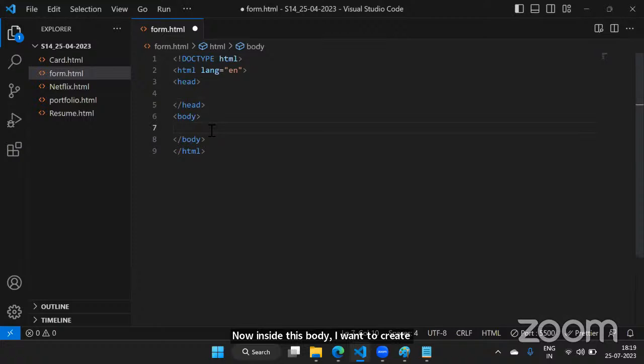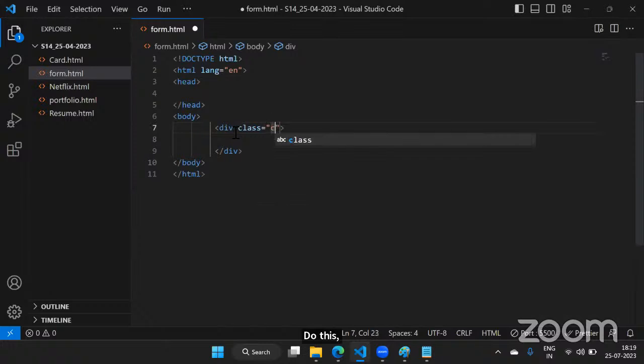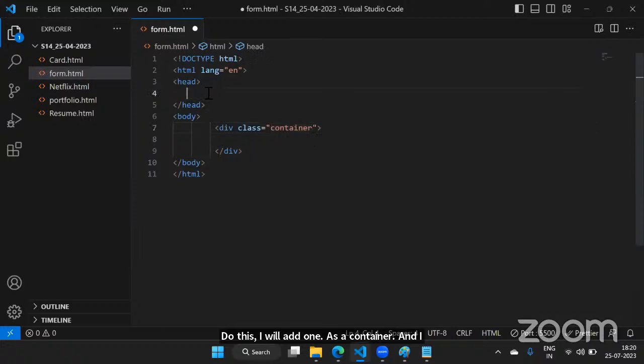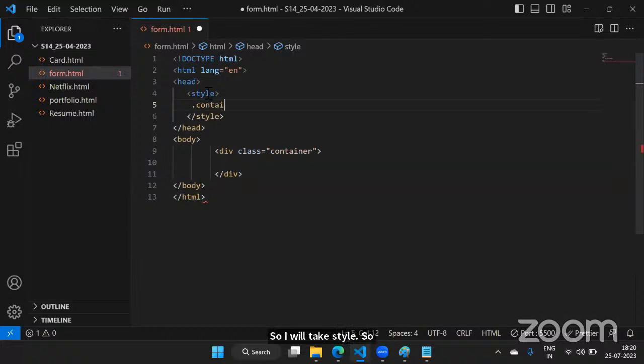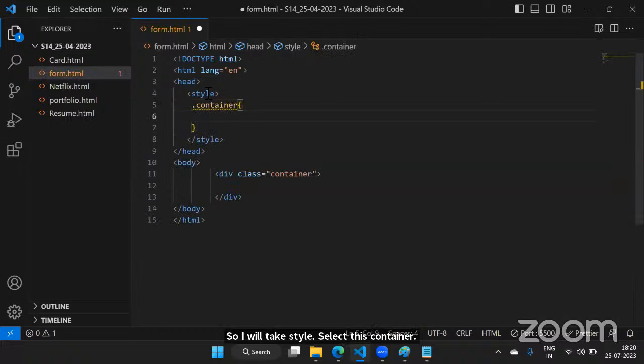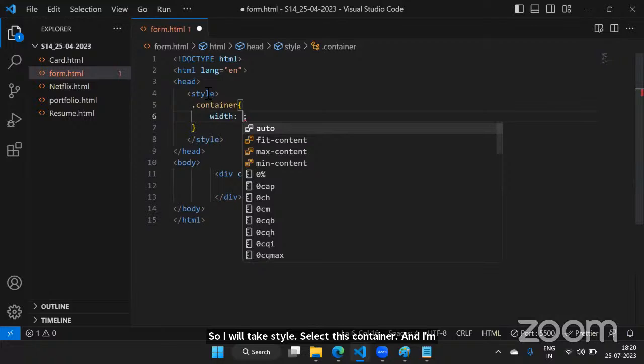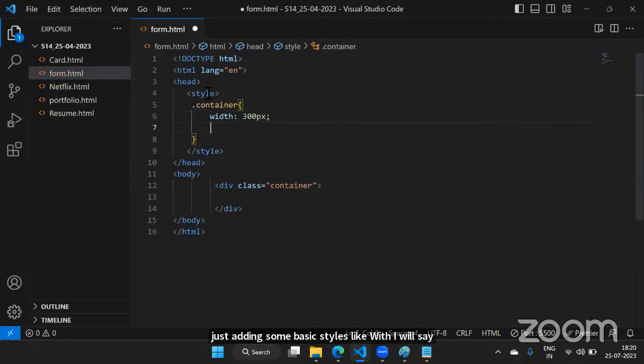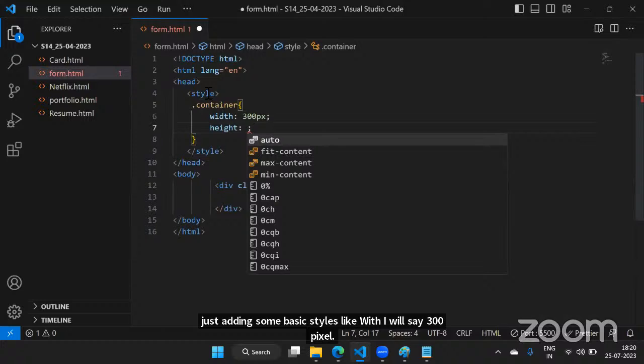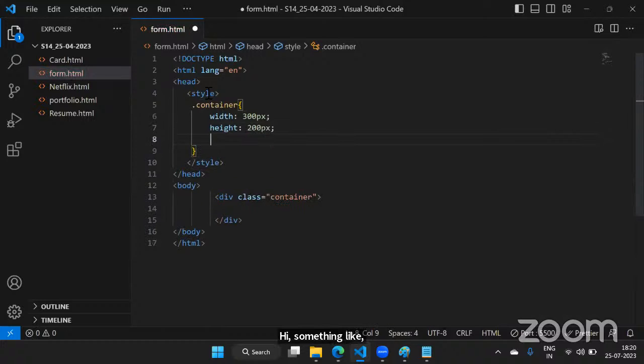To do that, I am taking one div and adding the class container. I just want to add some styles. So I will take a style tag, select this container, and add some basic styles like width 300 pixel, height 200 pixel, text align center.